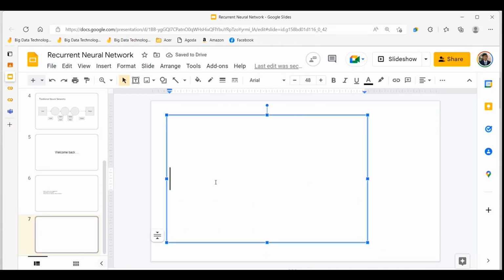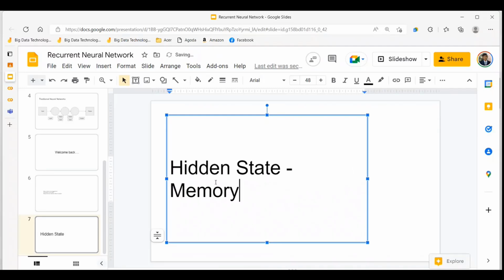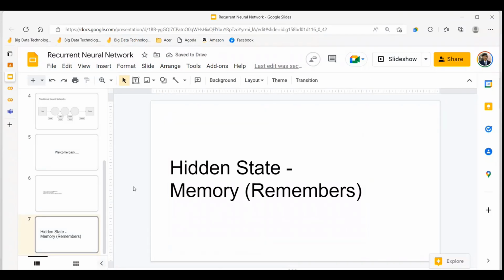There is an important concept in this type of neural network: something called the hidden state, and that is basically like a memory. It stores, or rather remembers, some information. That is an important concept. So there is a hidden state and it memorizes certain things.